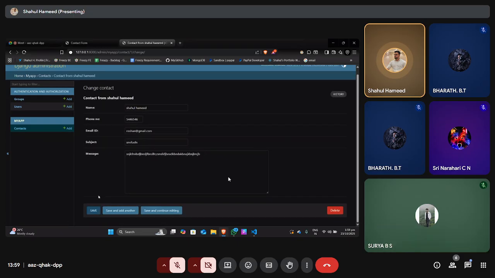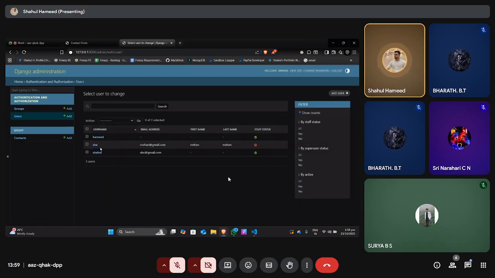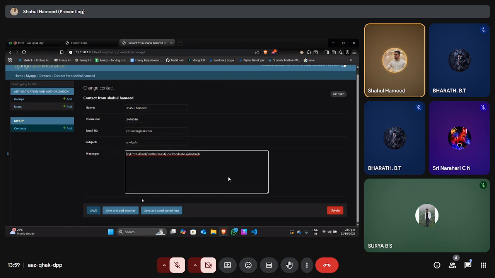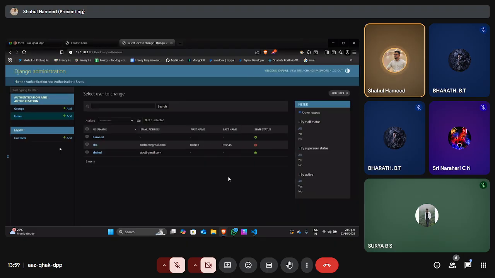Here we just need to add one more field where we can select the usernames. That will be a foreign key. These are the columns: name, phone number, email ID. One more column for user, where it will show a drop down option. From there we can select users. That one we can do using foreign key.